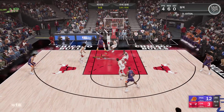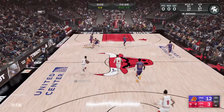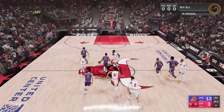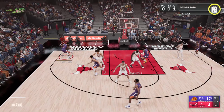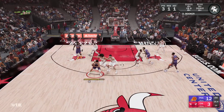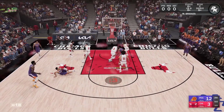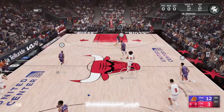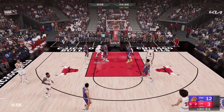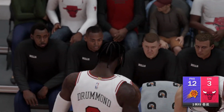Paul, after Zach LaVine missed from long range. Bridges for three. It's Drummond with the rebound. And so it's Drummond with it. He'll bring it up for the Chicago Bulls. 9-point game. And stolen by Booker. Bridges with it. Lillard picks him up. Here's Ball. Back to Booker. Booker draws the double. A chance to extend the lead to double digits, but it's no good. Lillard fires away from way outside. And so it's the Phoenix Suns ahead by 9 as the quarter comes to a close. Their defense has been active and effective.